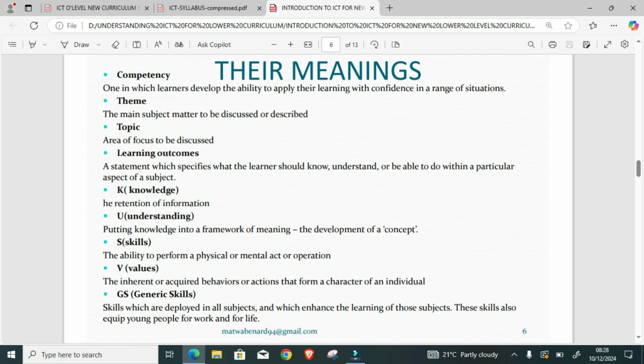It can be equipping you with the skills in order to work for a long life. After your learning, you can move out. You've gotten that skill from that subject, from that particular concept, from that particular content. Then you begin doing it so that you reflect it to the community. So that's the generic skills.